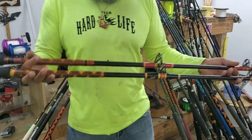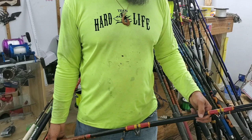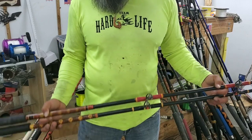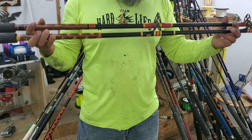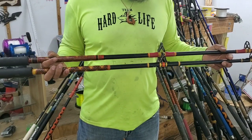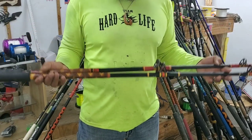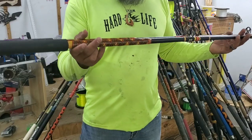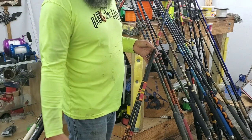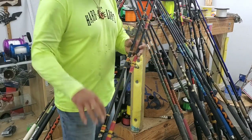These two rods were actually built by Bob Renal when he used to have a tackle shop here. He was also the main guy that taught many of the rod wrappers here in Corpus — old schoolers — how to wrap rods out of Del Mar College. One of the guys that used to wrap rods with him was Santos Ramirez, who actually put the first coat of epoxy on both these rods when Bob Renal was building them in his garage. So these have an extremely long history. The guy that had them before me had them for at minimum 25 years, and I've already had them in the collection for about 14 years. And they're still catching fish like crazy.